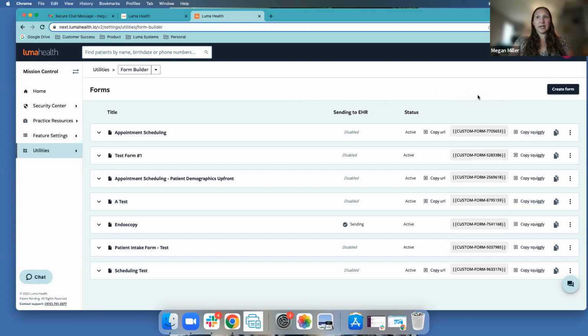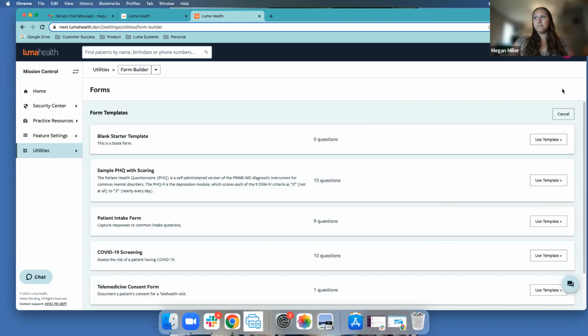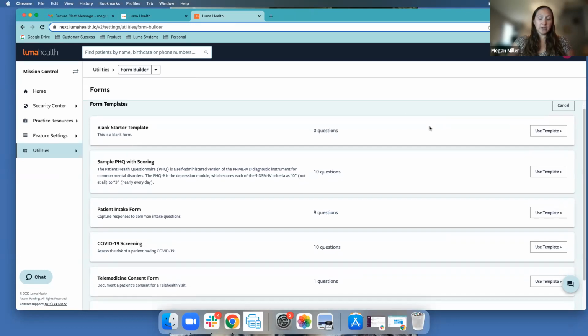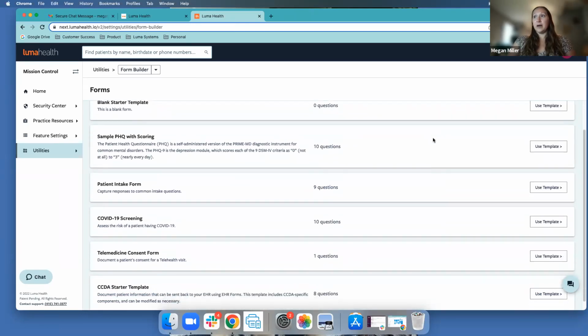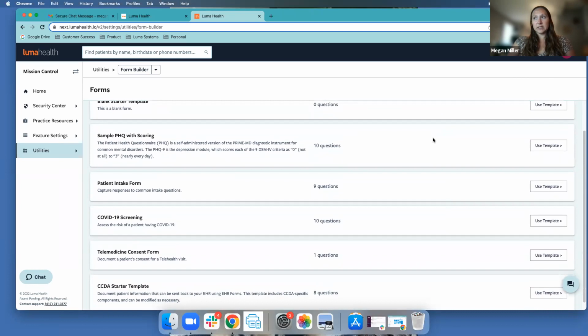So in terms of creating a form, you see over here in the right-hand corner that create form button. You go ahead and select it and you'll see you get this pop up. So you've got form templates. We highly, highly recommend using these templates. These are here to make your lives easier. It cuts down on quite a bit of time because some forms we know can be incredibly lengthy. So having these templates to start from and go off of will make your life a lot easier. So I'm just going to do an intake form here.